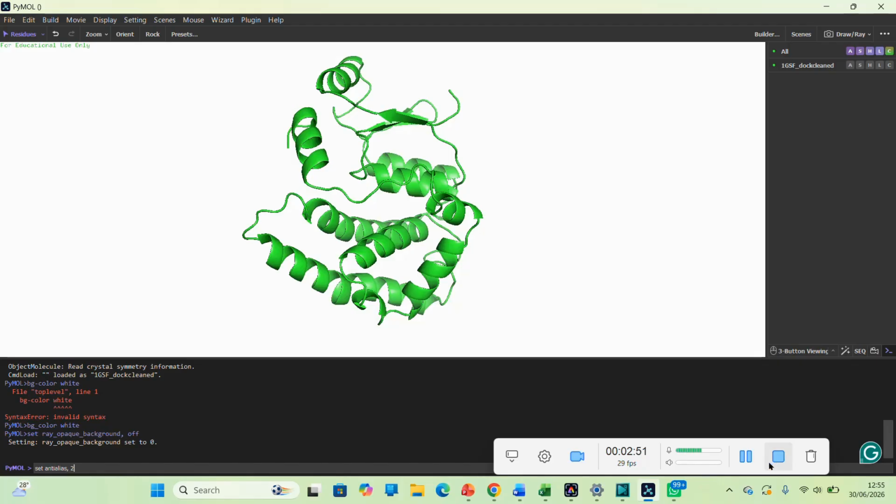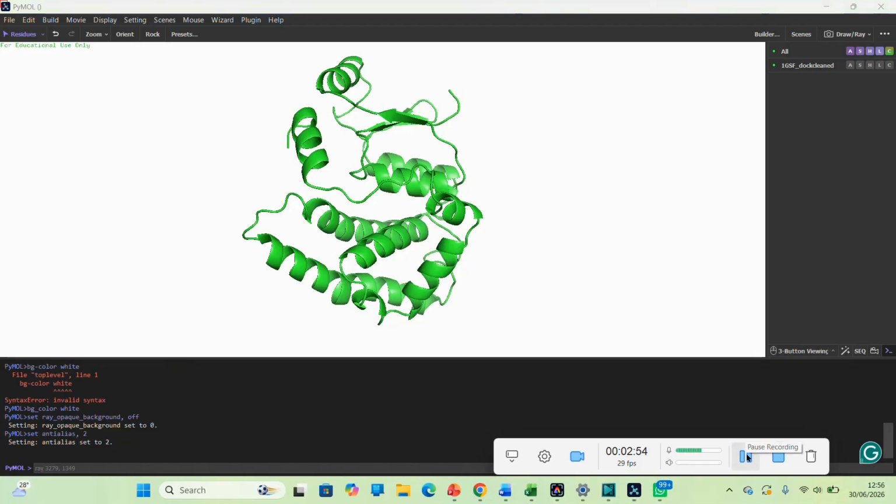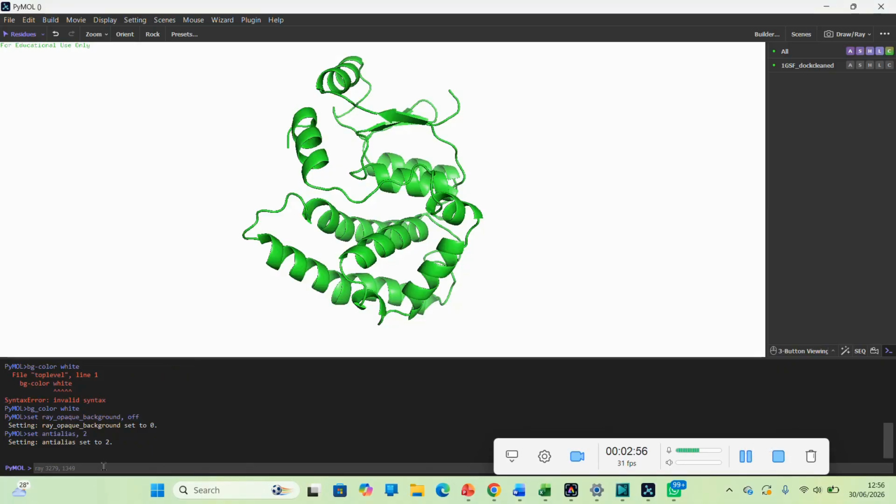So here we set the particular parameters we want. I have set resolution to 3279 and 1349, and the essence of this is to specify the output width and the height in pixels. A larger image, if you choose a higher boundary, you have more details. And remember, most journals target 300 dots per inch for colored images.